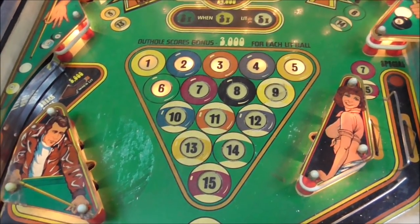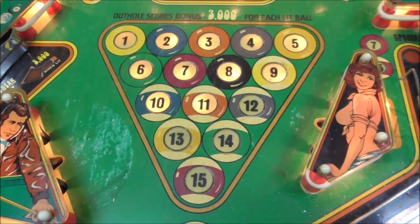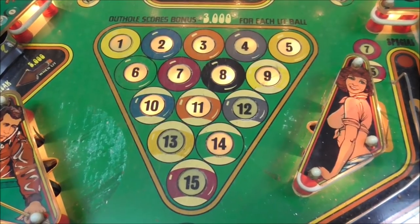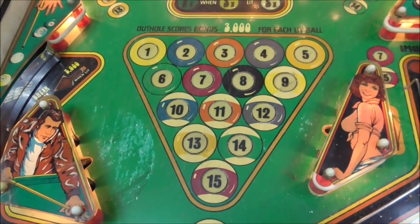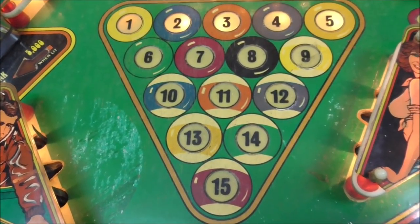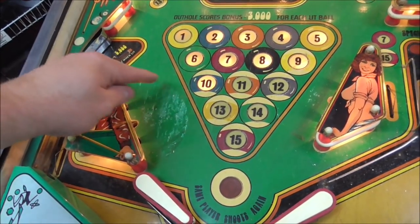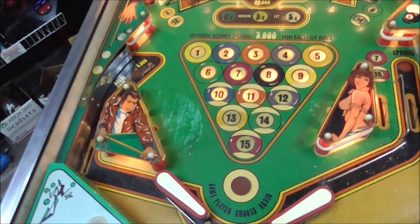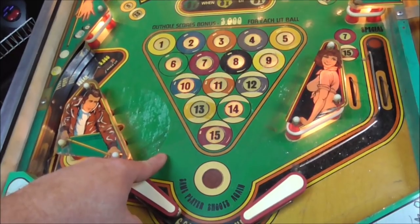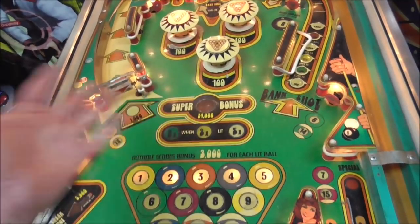If you go back and look at some of our older videos, I've got several of these that I've worked on. I had one where almost all of it was gone. I painted them all back in and made it look pretty decent, I thought. It's actually easier to paint in stuff like these pool balls than it is to paint this in, because the problem is I can't just paint that part in or you'll see it. You'll see that it doesn't match that, or that, or that, or that.